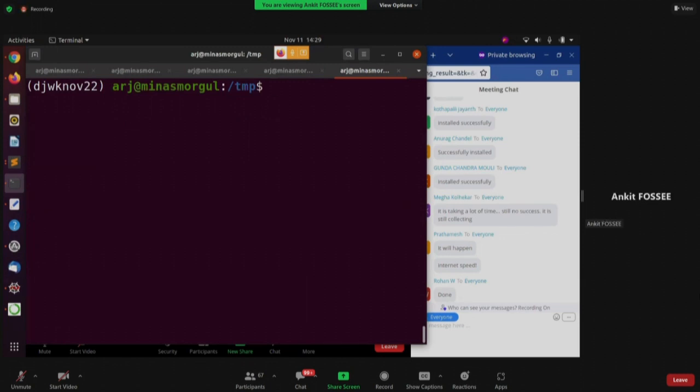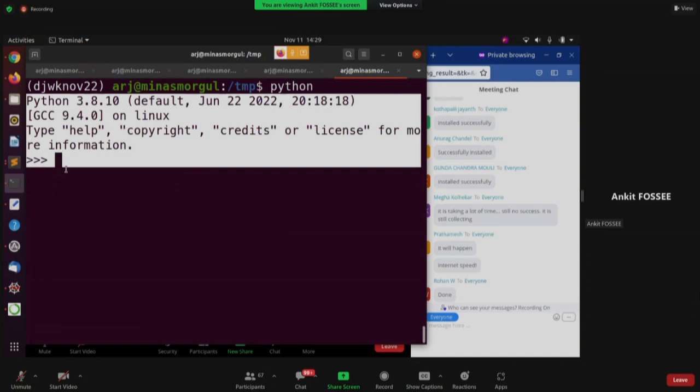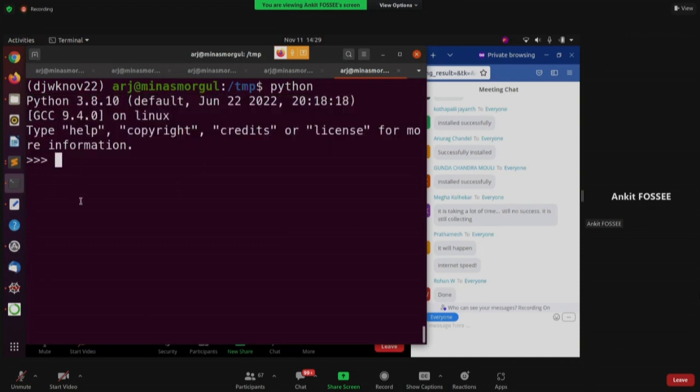A good way to test whether the package is installed is to check if you can import it in a Python environment. Wherever you are now in your terminal, just type in python, press enter, and you should get the Python interpreter, which shows up with three arrows and a blinking cursor. If that shows up, type import django, and it will again show three arrows and wait with a blinking cursor.